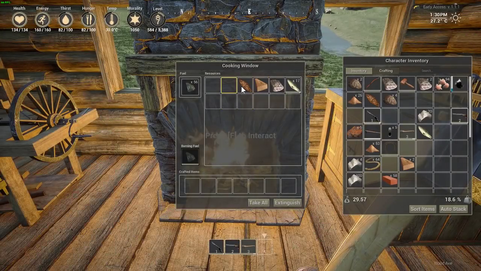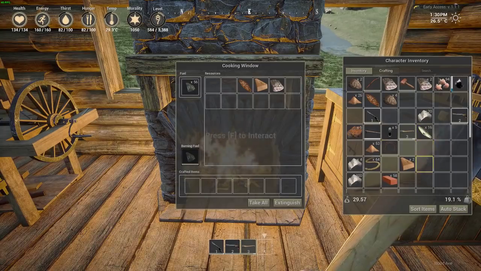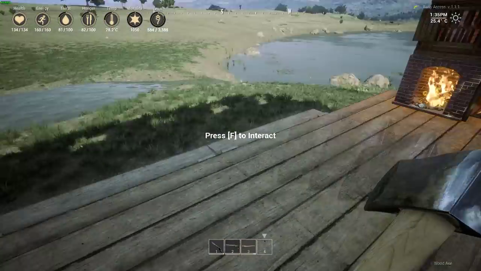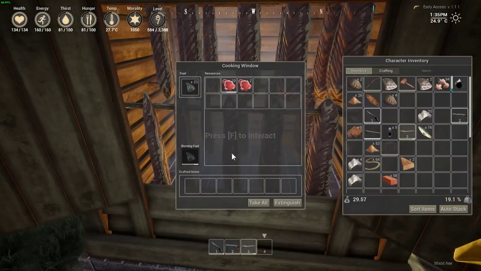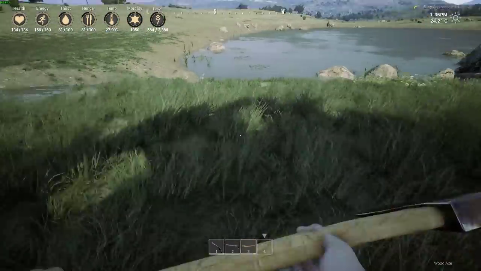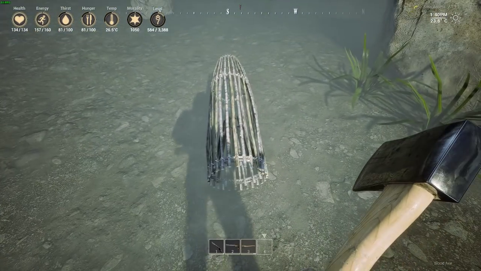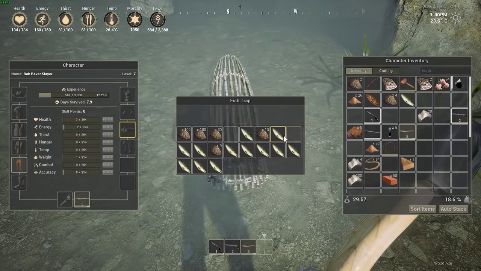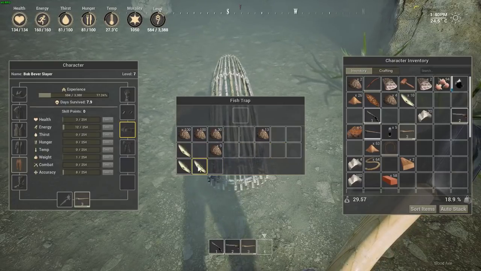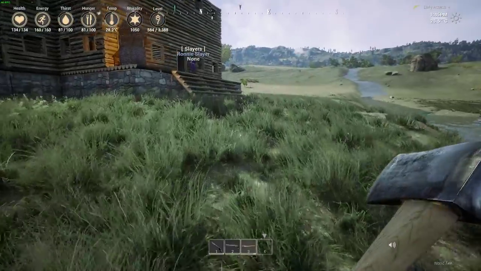Okay. How did we end up with a plank in the bloody fireplace? Why did you put the fire on? Trying to cook up that crap that's in there. There's nothing in there. Take that and stick it in the smoker. Right, I've got some fish coming up.